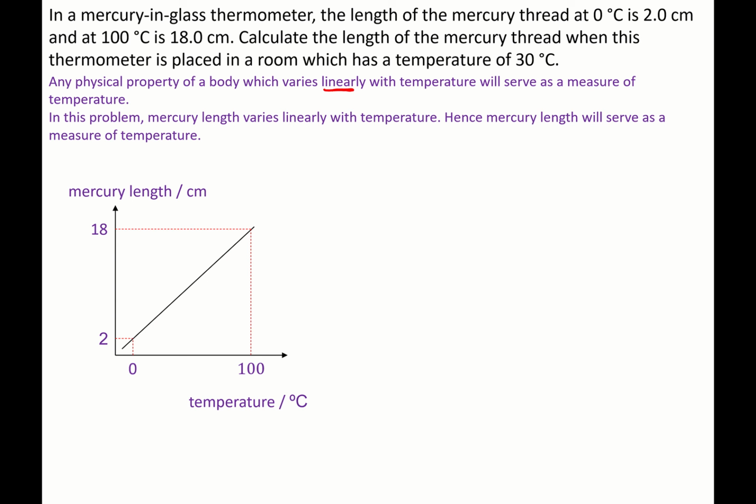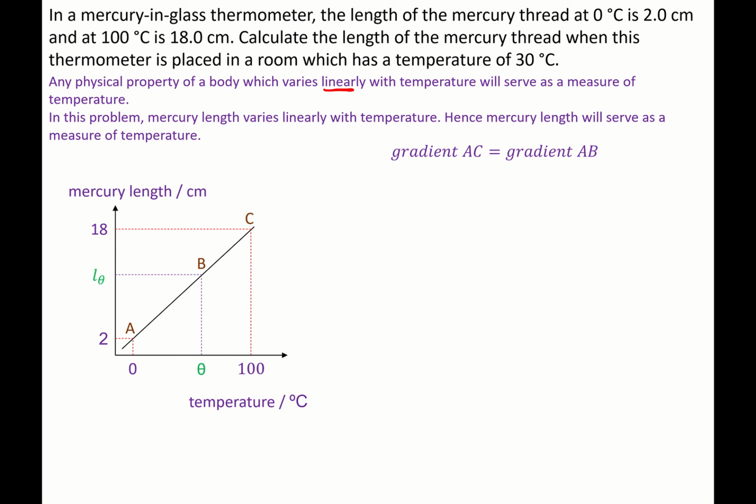And then locate the temperature at 30 degrees Celsius along this straight line and let the unknown length be L theta. Once you have these three coordinates along the straight line, we just label them A, B, and C. And then gradient AC equals gradient AB. So now it goes back to the very basic, which is gradient. Because the gradient at every point along a straight line has to be equal to each other.